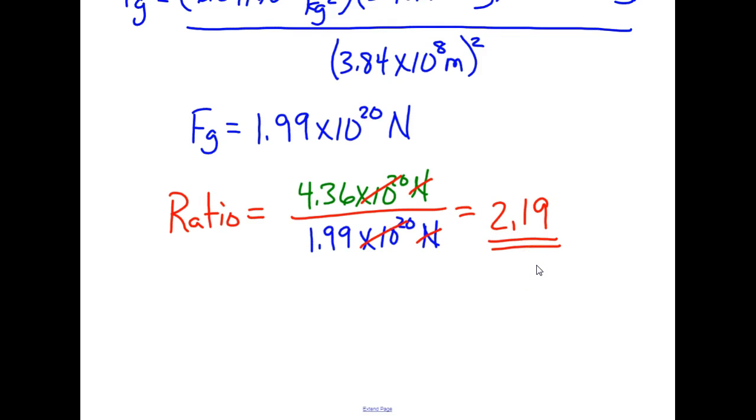Now, note that this ratio is in favor of the Sun. So I'm going to ask you, and if you don't know the answer, ask in class tomorrow. If the Sun pulls harder on the Moon than the Earth pulls on the Moon, then why doesn't the Moon revolve around the Sun instead of revolving around the Earth? Ponder that for a little bit.